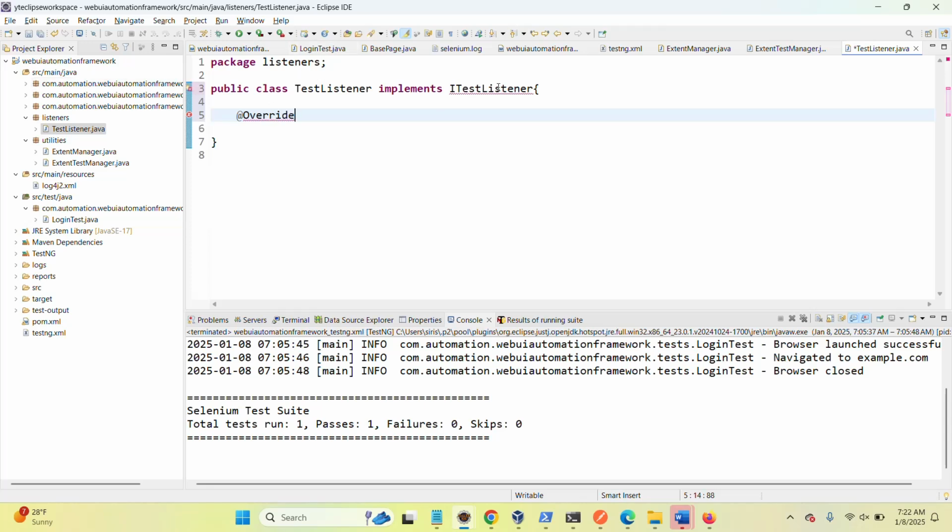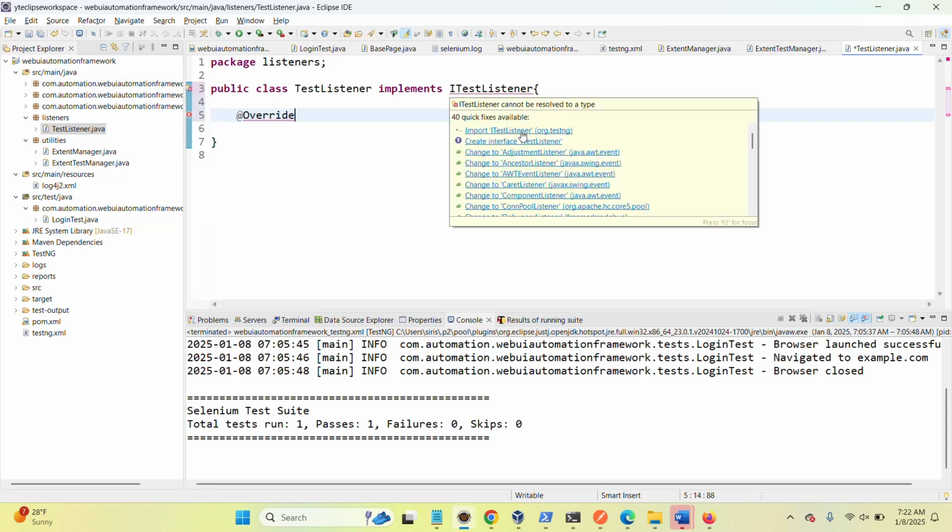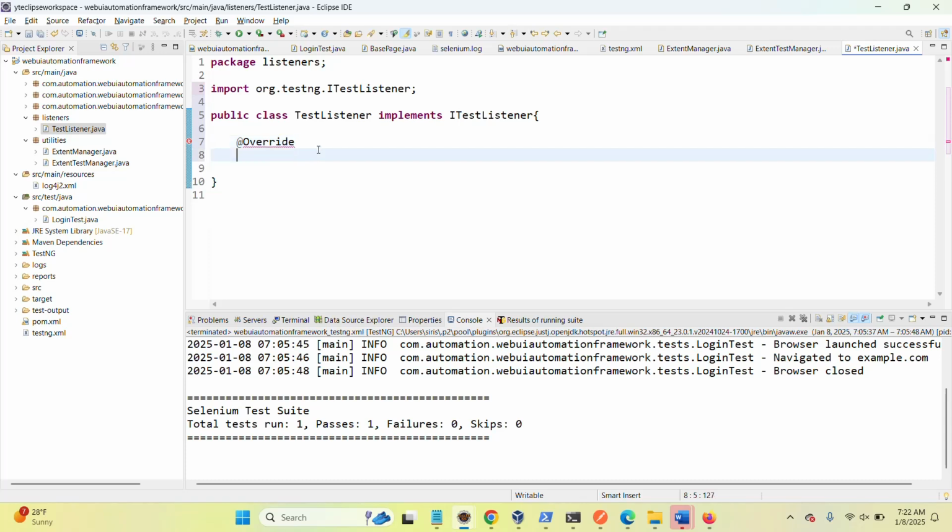So let's import this before we go ahead implementing, overriding all. This is an interface, guys, and we have to make sure we implement all the methods in that interface. If you go into this interface also, you will see the same abstract methods, okay?